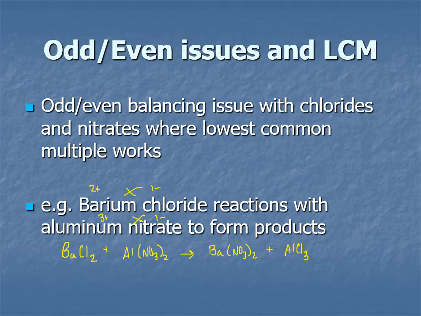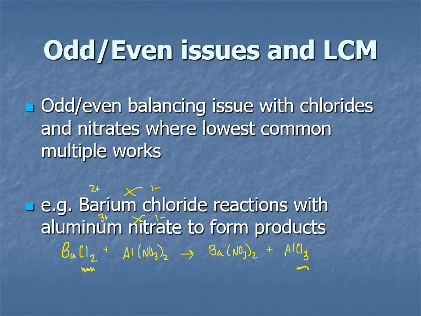Well, where does the odd-even issue come from? Well, let's focus on the chlorines, because I can do the bariums, but 1 barium on the left, 1 on the right, so they're actually done. So let's take a look at the chlorine. So here I have 2 chlorines on the left, but over on the right, I have 3. Well, I can't get the 2 up to 3, and you can never take away. You can't get the 3 down to 2.